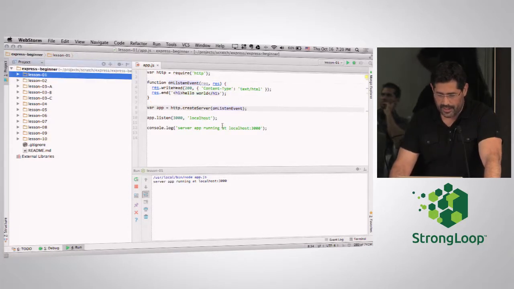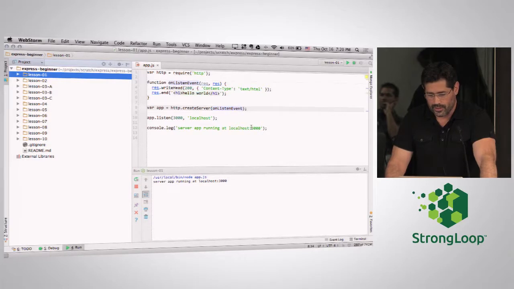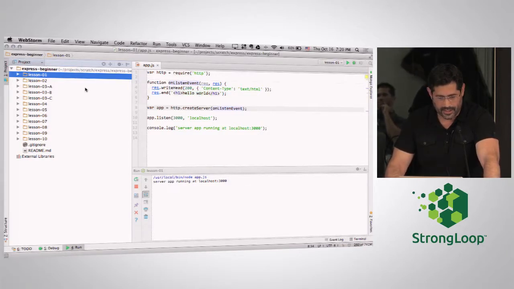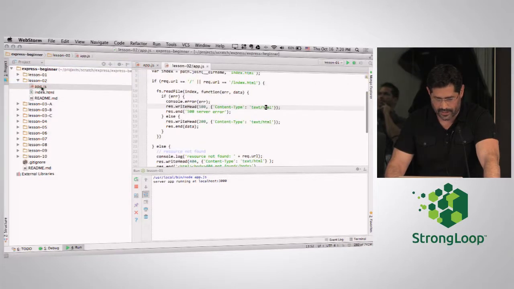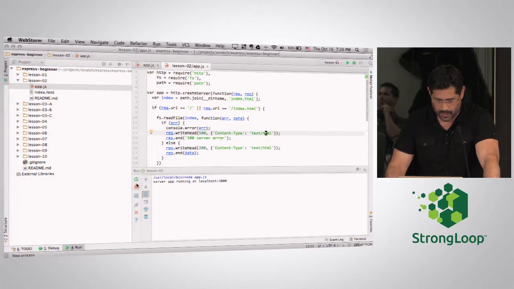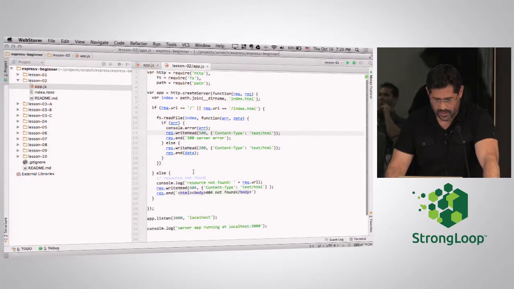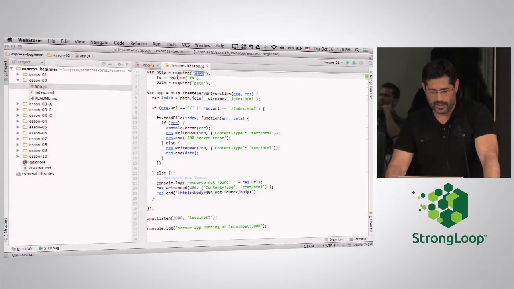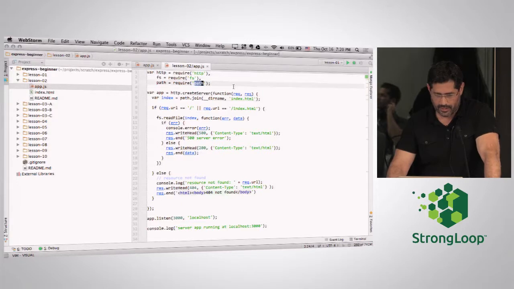But let's take this and say, okay, if I can do this with the HTTP module, well, that's not so complicated. I created a server, and I can get a request, I can send out a response. And let's take a look at if you wanted to build a web server that actually could read from the file system. So I'm going to need my HTTP module again. I'm going to also need fs for file system. For convenience, I'm going to go ahead and use path. I'm going to create another server again.